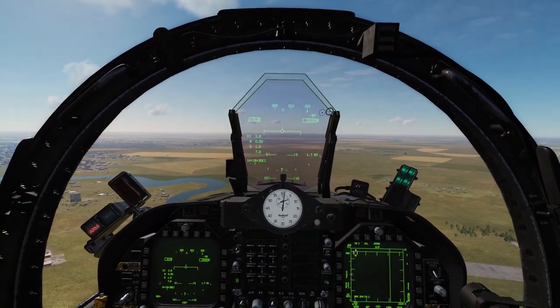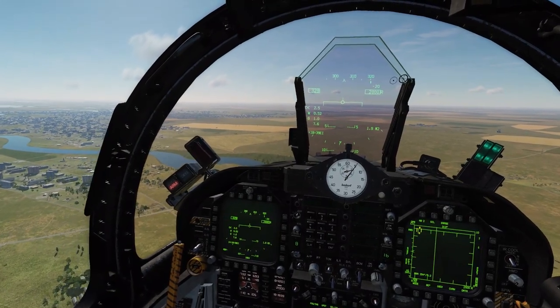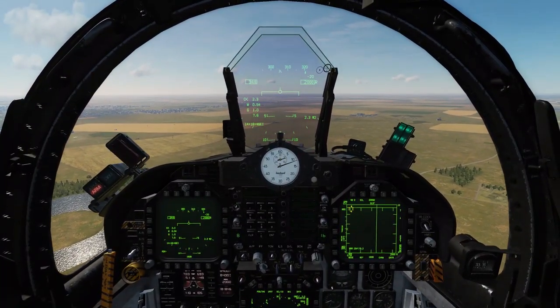At which point I'll say we're behind the crowd, posing RT. We'll say his call sign. We'll go smoke on, and then smoke off, just like that. And then we'll start our right turn.